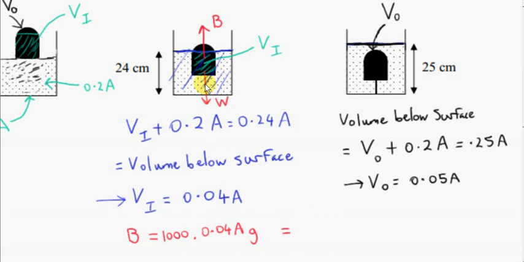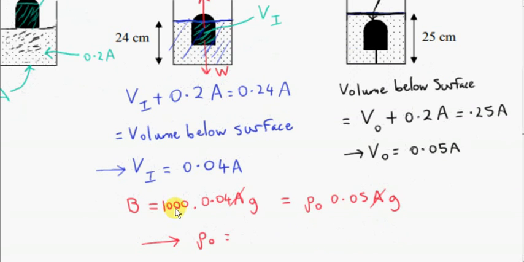So we set this equal to W for equilibrium, or what's also known as the law of flotation. So what's the weight of the object? Well, it's the density of the object, which I'll call rho 0, times the volume of the object, V0, times g. Well, we know what V0 is in terms of the cross-sectional area of the cylinder. It's 0.05 A. Notice that the A's cancel out, and we can actually work out the density rho 0 of the object. If we divide this quantity by 0.05, we get 1000 times 4/5, which is 800.